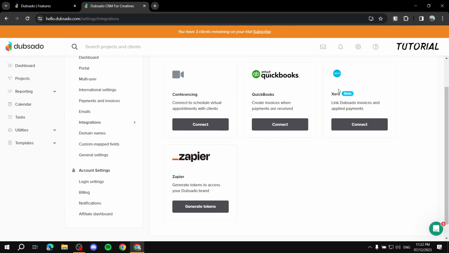If you want to integrate with any of these, you simply click on connect, and it will take you to the website where you can connect your accounts, and it's going to help you. If it's Zapier that you want to connect to, you do that with a token. Then domain names, and the other stuff over there. It's very self-explanatory. Now let's go back to our dashboard here.